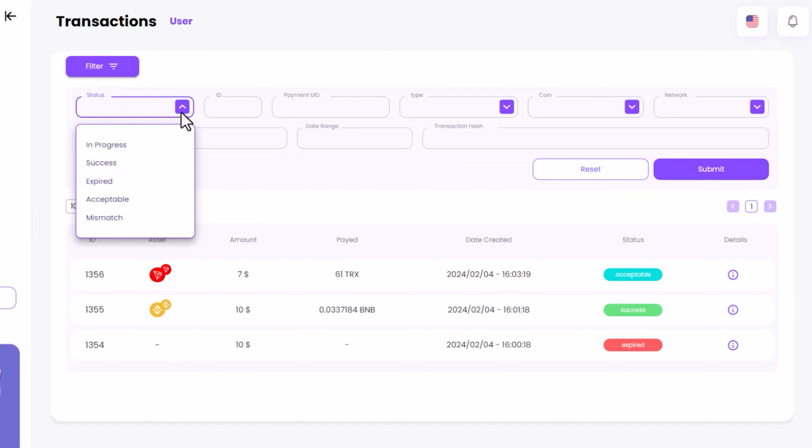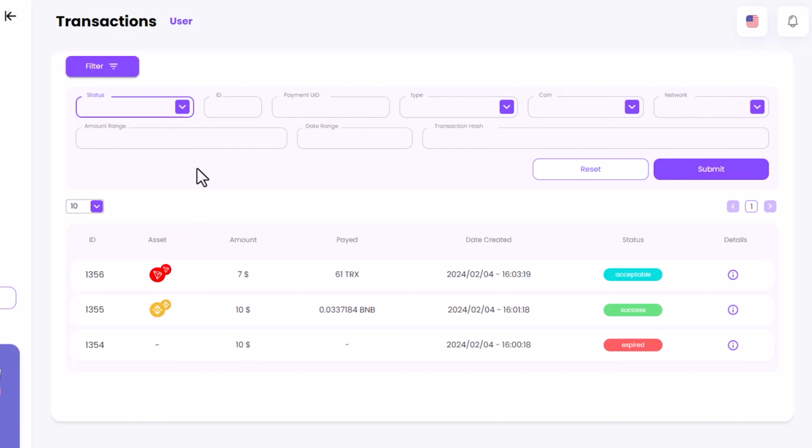Here, you can view transaction classifications based on payment status. Please note that the payment link is valid for only 1 hour, and the transaction will be in the awaiting payment status until the payment is submitted. If it is not submitted in time, it is categorized as expired. Only the payments that are equal to the expected amount are categorized as successful. For more information about qualified and unqualified transactions, please refer to the settings.